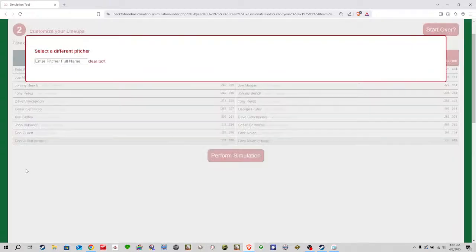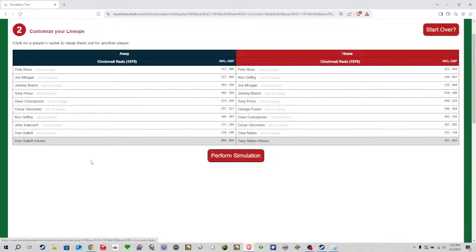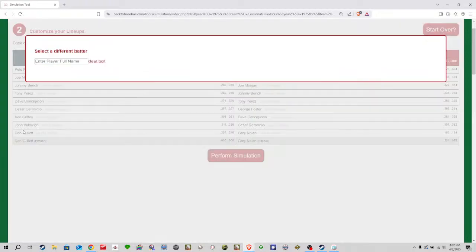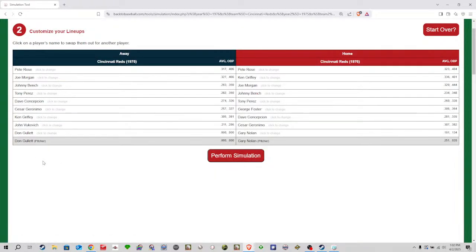If I click on Don Gullett, then maybe I could pick another pitcher. But right now, this is going to be a series of, I believe, 5,000 games. So it's going to be Don Gullett and Gary Nolan pitching. Then you can switch out and play with lineups. Have fun with this.